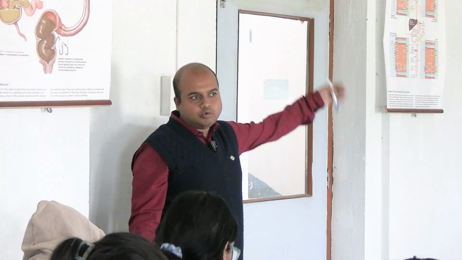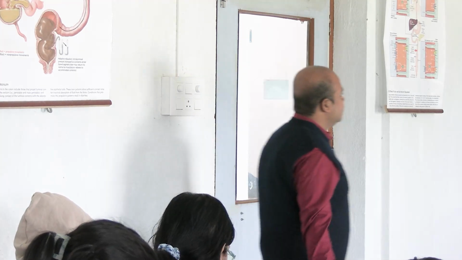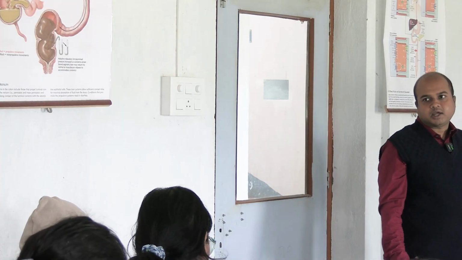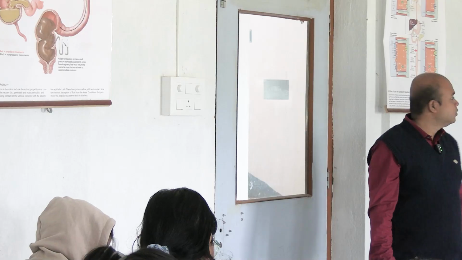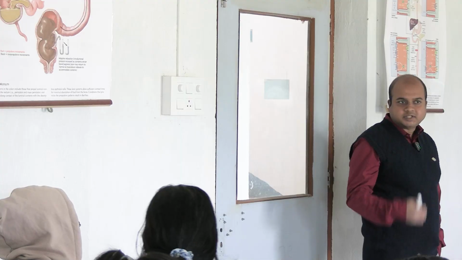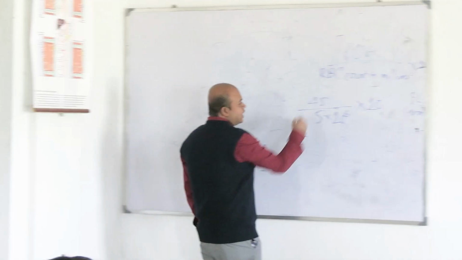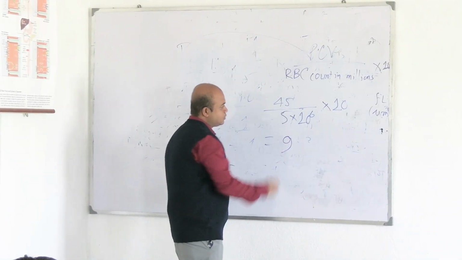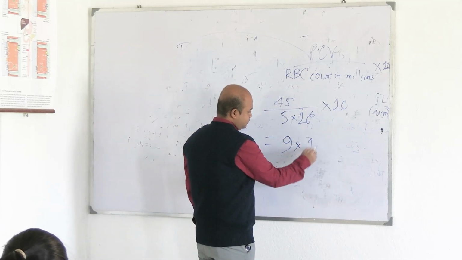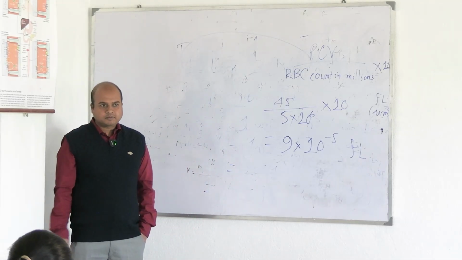Did you write the calculation without the formula, how did you calculate it? Did you write that down? Okay. Now write PCV by RBC count in millions into 10, I will ask you to write this down although it is given in books, and I will tell you why. If we take 45% and 5 millions, it will be 45 by 5 into 10 to the power 6 into 10. So this is 9 and this is 10 to the power minus 6. So is it 90 femtoliter? No, but write it down first.